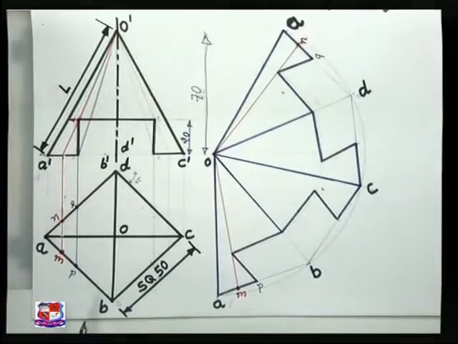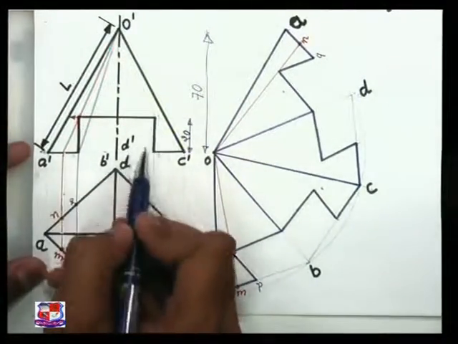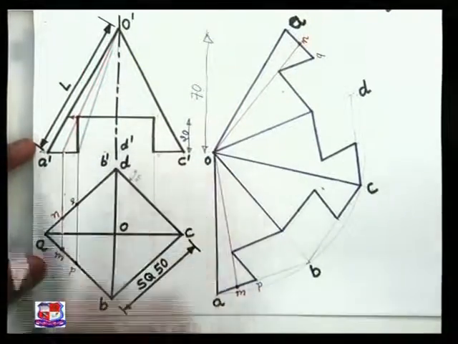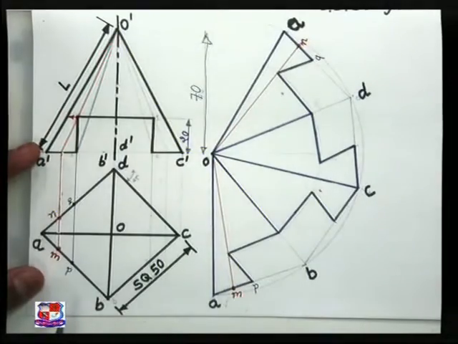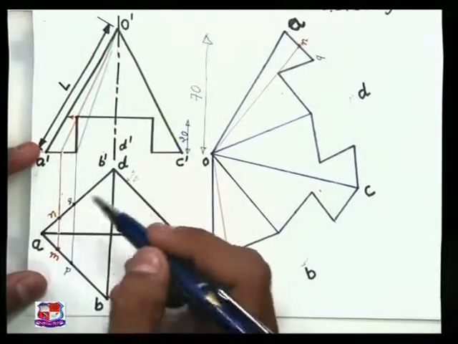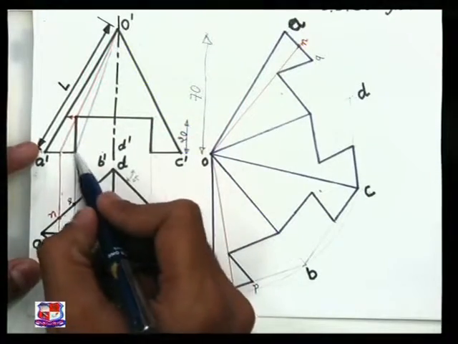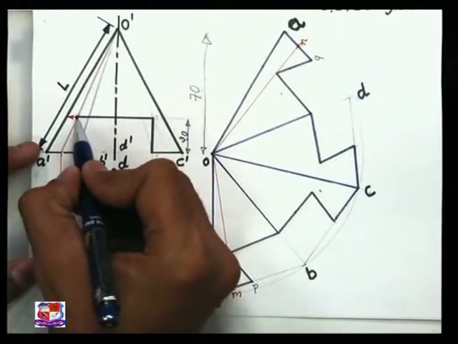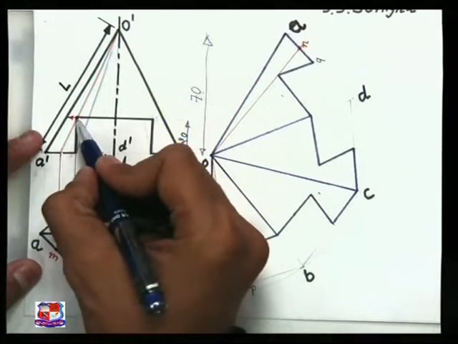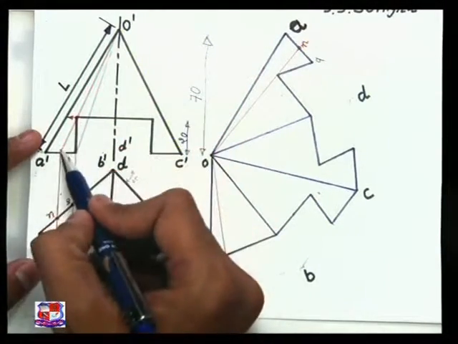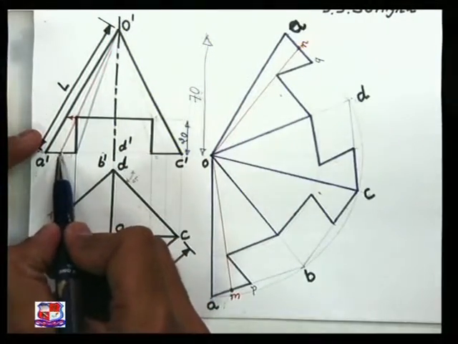Now find out the points of intersection between this cut portion and these edges. For that we draw imaginary lines on these cut sections. Let me pick up this point on the cut portion. From this point, draw a line which joins this point to O dash with a straight line like this. Now locate this point in its top view.